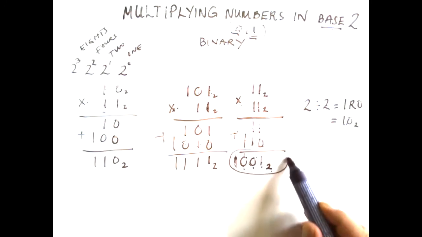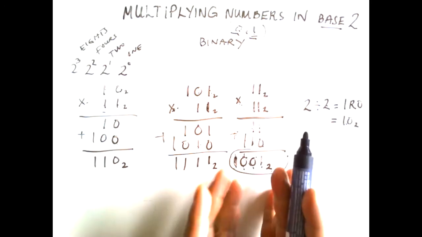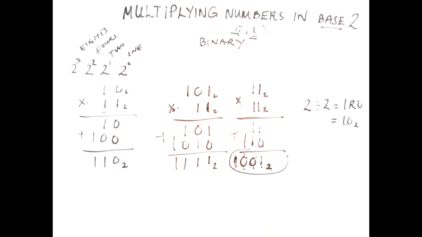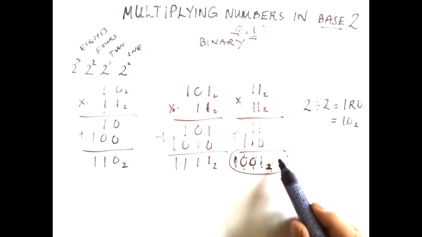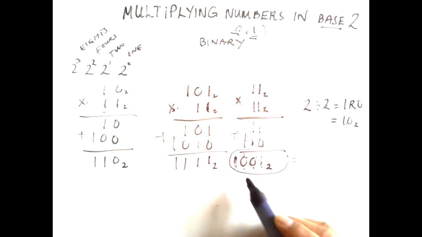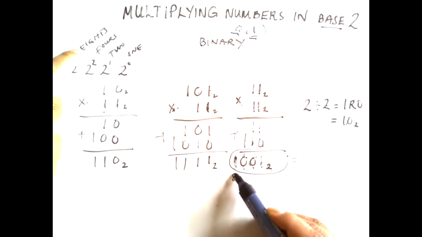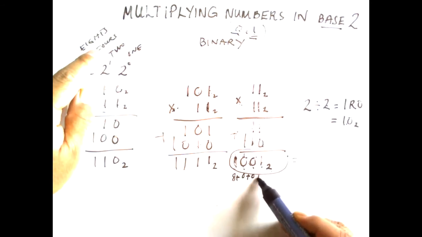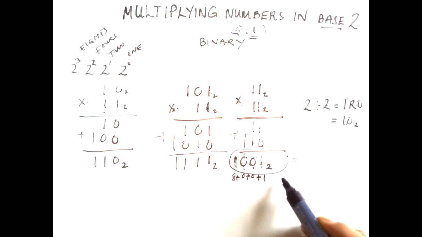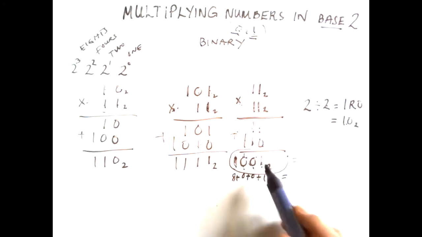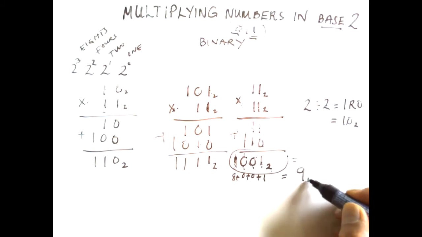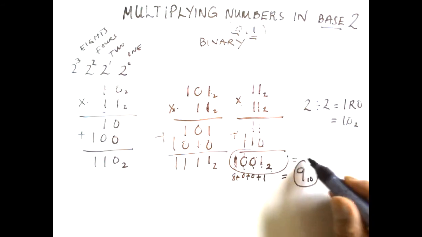So the bigger the number you have, the more cumbersome it is. But of course, this is just for our understanding. It's easy when it's a computer that does it. So what is this in our base system? Well, you can see it's 1 eight, plus 0 fours, plus 0 twos, plus 1 one. So essentially, this whole thing, 1001 in base 2, is just 9 in our counting system.